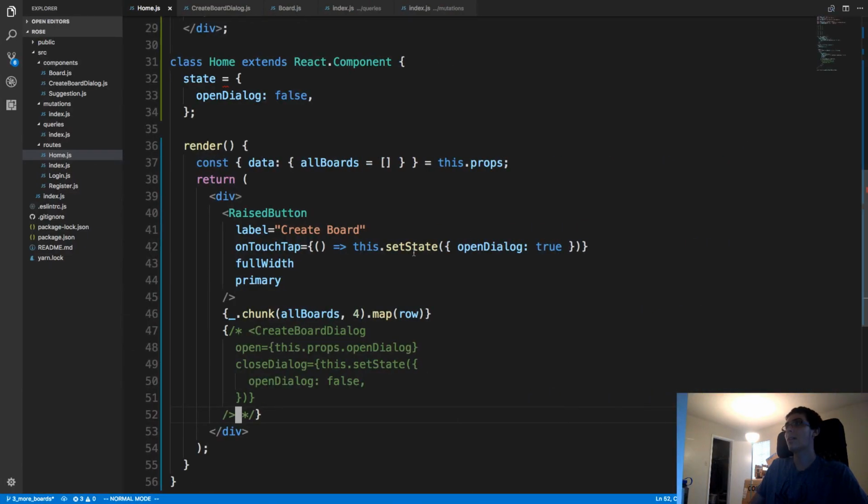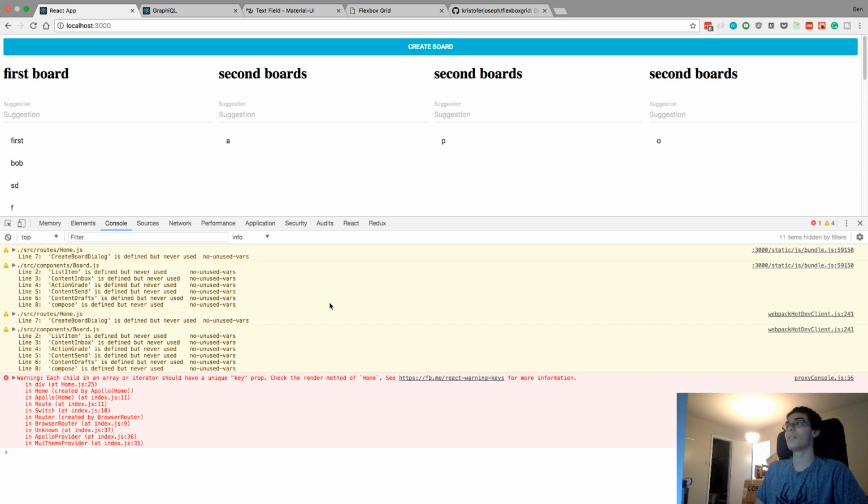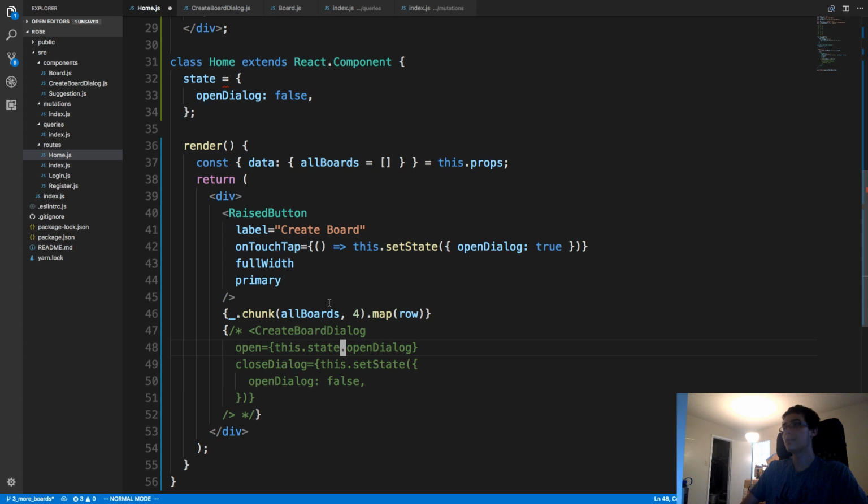On touch tab, we're setting the state. There's got to be something in create dialog that's just like, oh. Notice I'm using props open dialog. This should be state. That's probably what's causing it. And it looks like it is.